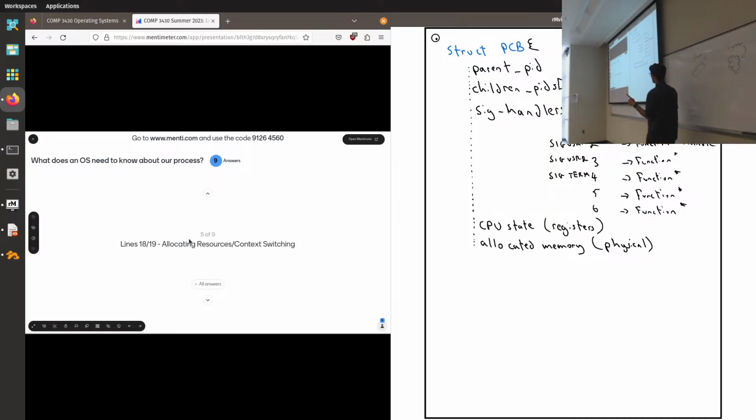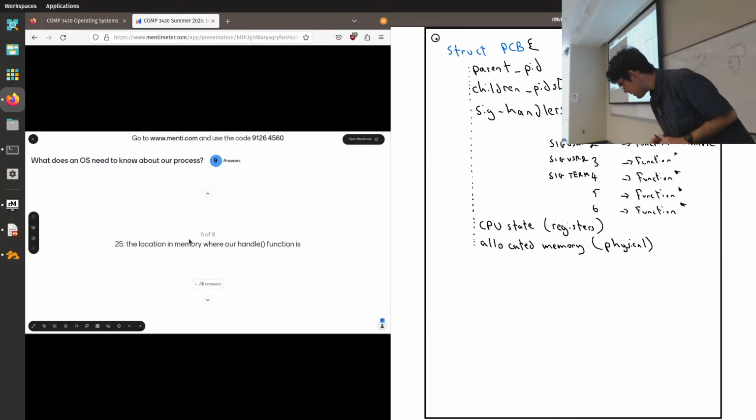These are virtual addresses, but our operating system sits at a higher level than us, and it knows about what physical memory looks like.